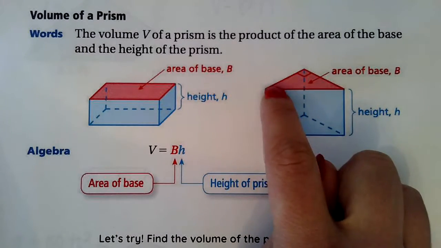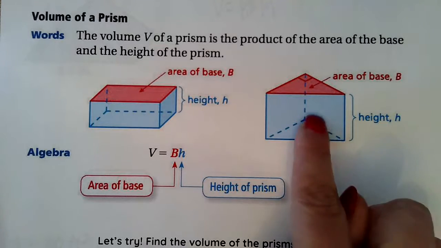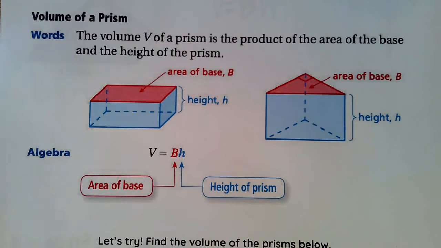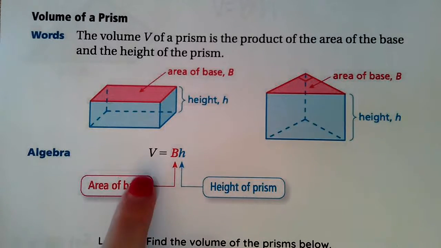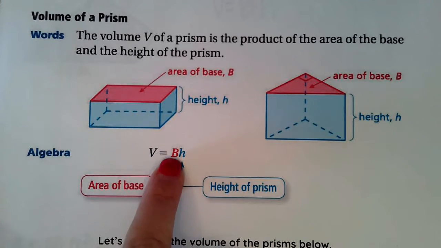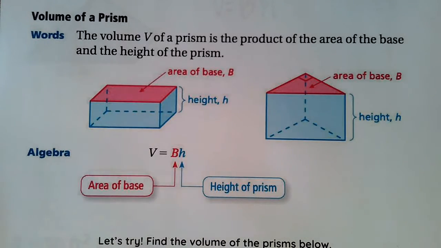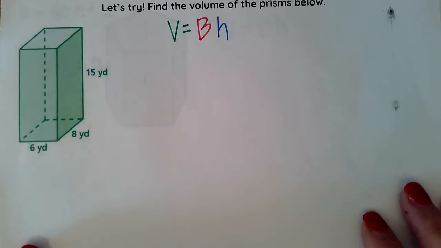Here, our bases are triangles. Therefore, that is a triangular prism, and we need to remember to then use the area formula for a triangle. We will also have a couple different types of prisms, but when we use those prisms, a lot of times we will get the base already for us. So we're going to focus on the formula and practice plugging in for that with our given shapes. Again, our formula is going to be volume equals the area of the base multiplied by the height of our prism. So let's go ahead and try one here.